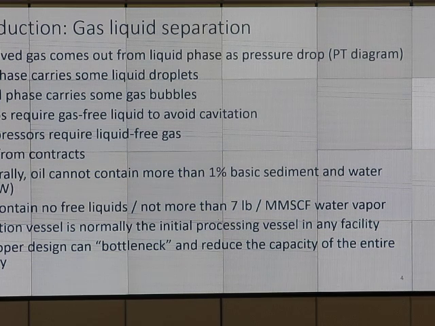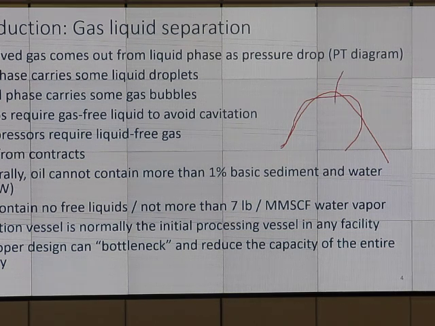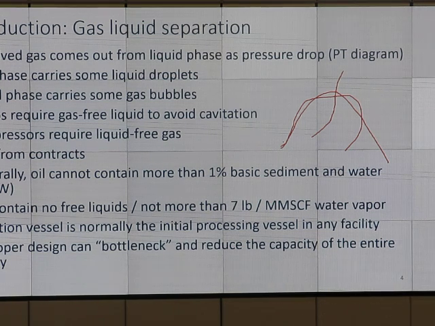Okay. The dissolved gas comes out as pressure drops. You remember the phase diagram? Looks like this. When pressure drops, then gas comes out. Okay. So we have gas in liquid phase. Gas carries some liquid droplet. Okay. Liquid phase can have some gas bubble, and we want to separate them from each other.